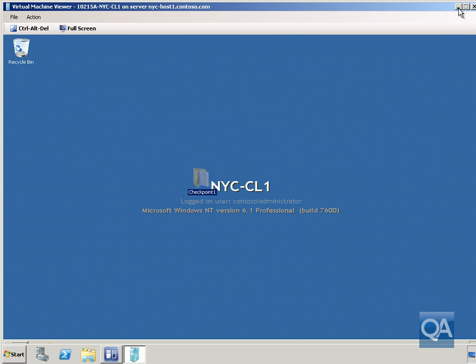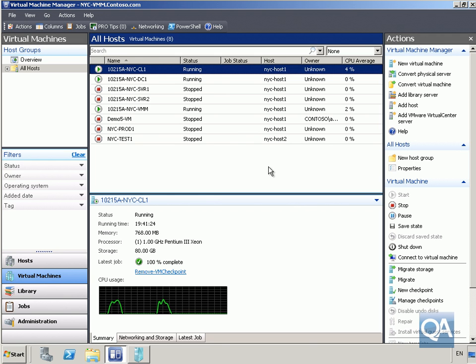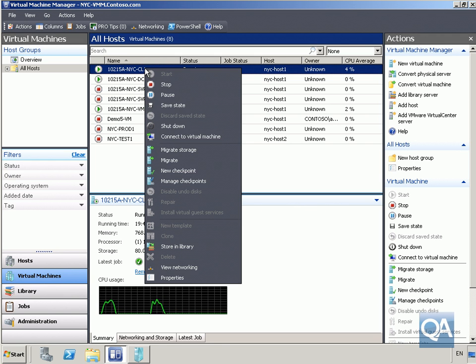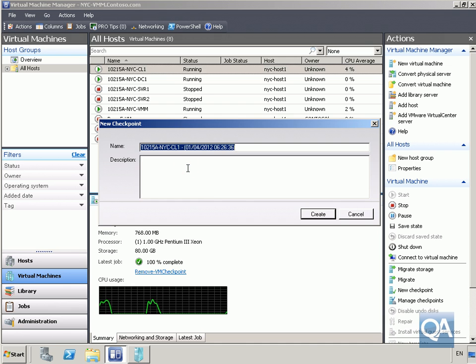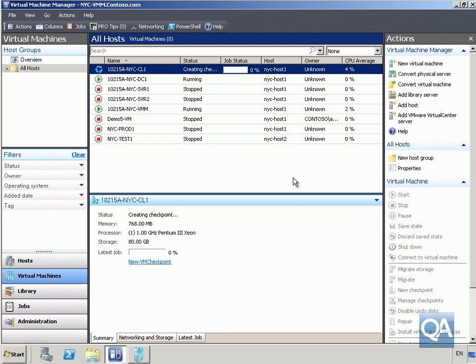Next thing we're going to do with the virtual machine is take this checkpoint. So we'll come back to System Center Virtual Machine Manager, right click, create a new checkpoint, put a description in here if we so wish. So all we'll do here is we'll just say folder created on desktop. I'm happy with the name of the checkpoint, so we'll click create. We can see the job kicking off here. So now it's going to take the snapshot / checkpoint of the virtual machine, and it will then store that with the virtual machine.